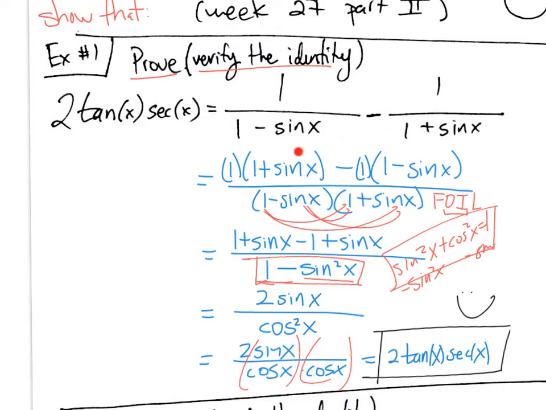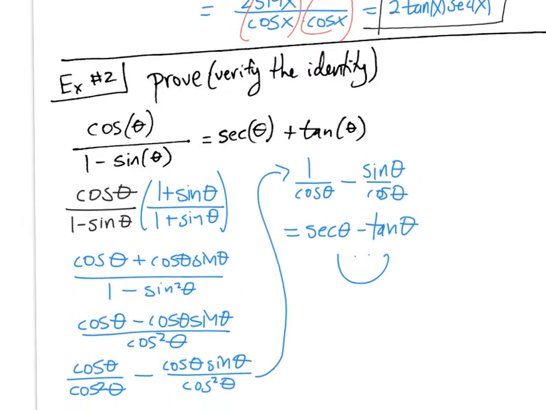So these are going to seem challenging, at least at first. But you just have to kind of go for it and try stuff, and as you're working through, keep in mind, hey, I'm looking for this, right? And you might even just say something like, I know that tangent is sine over cosine, and I know that secant is 1 over cosine. And in general, we don't work both sides at the same time, but you might write that just to keep in mind what you're looking for, or what you're trying to turn this into. And that may have helped in terms of having some vision of where you're going with these.